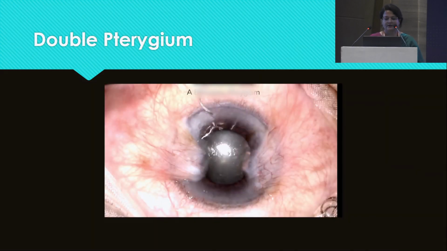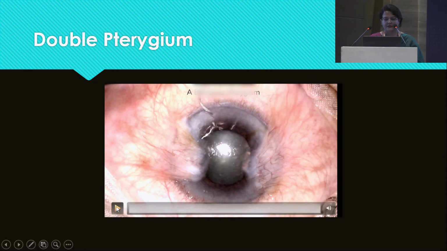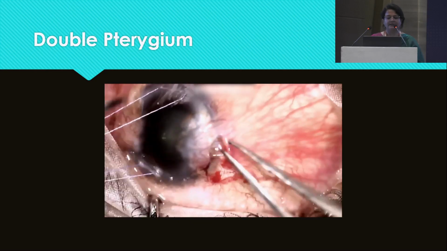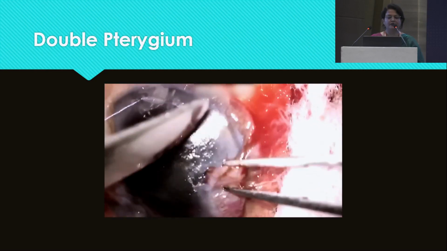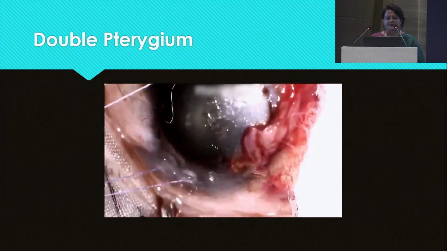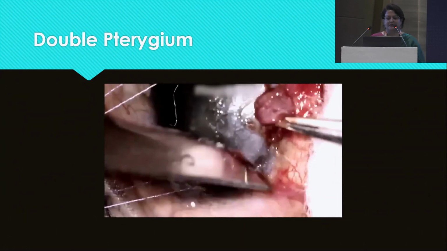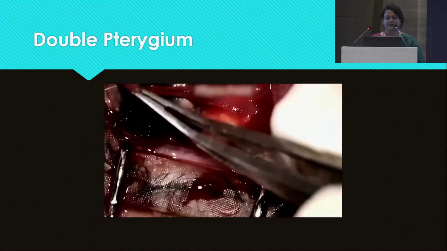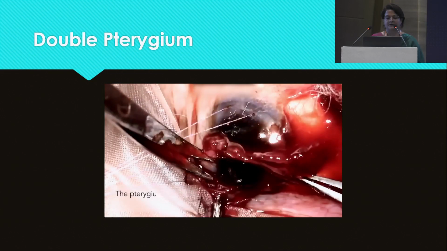So this is a double pterygium excision video, showing how we excise this double pterygium. Corneal traction sutures are taken because you need to rotate the globe for a good dissection. Now, meticulous dissection is done with a BP Parker blade. The body of the pterygium is dissected and removed, all Tenon's removed.